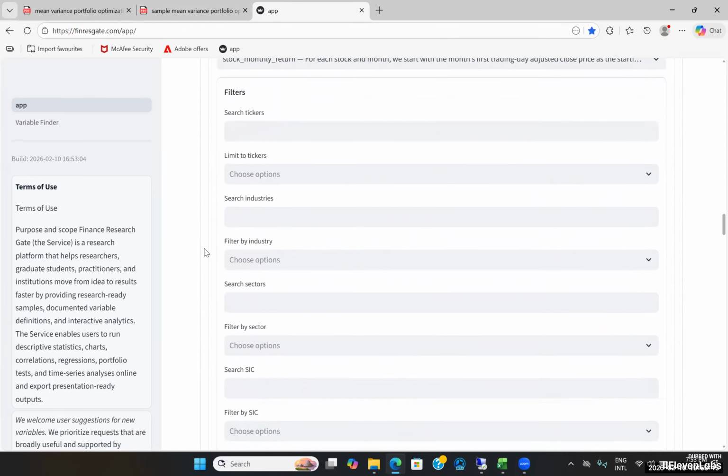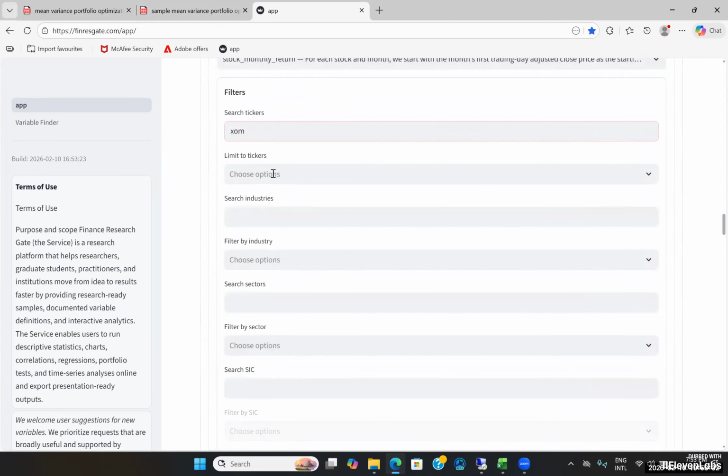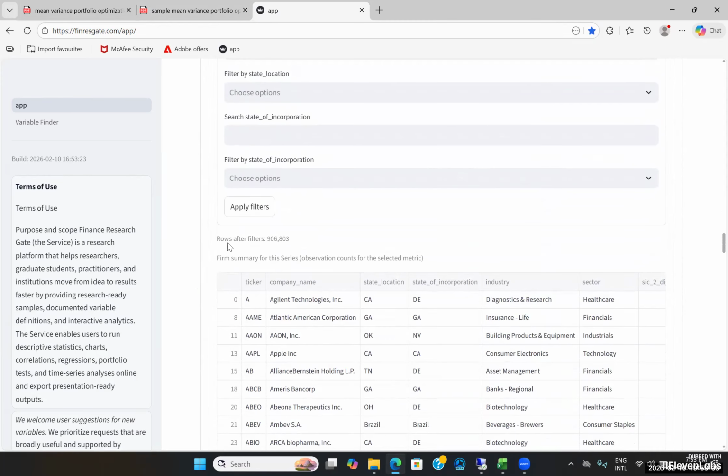in our discussion. Let's go ahead and open up the ticker search function. We need to search for the company ExxonMobil. The ticker symbol for that company, I believe, is XOM. Go ahead and press the enter key to start the search, and then we are going to look for the item inside of this box right here. There we go. We have finally found it. And then we go ahead and apply all the filters.